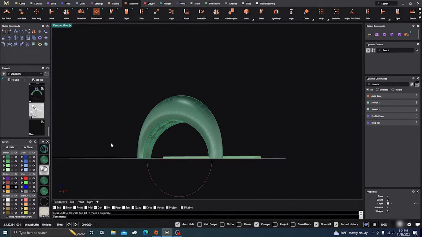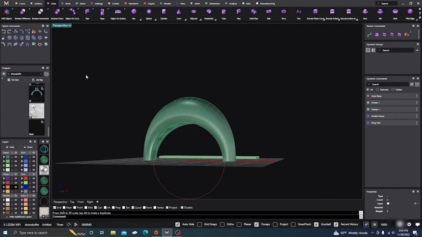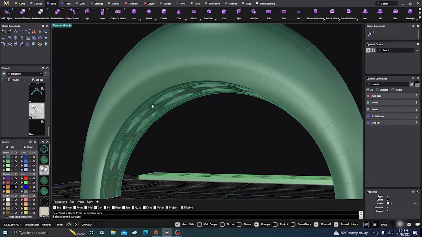And now there's also, here's the boolean thing, right? So if I go to my solids, I want to do a boolean difference. I want that cut out so I can snap that piece up in there and then solder it in place, right? So I want to do a boolean difference. Take this surface, right? Take this one and hit enter.